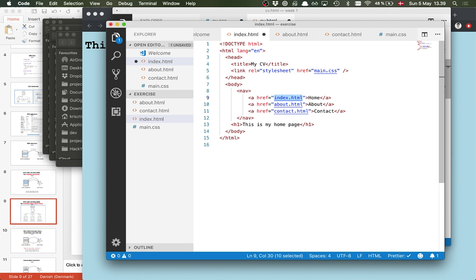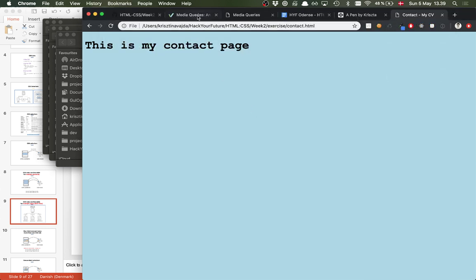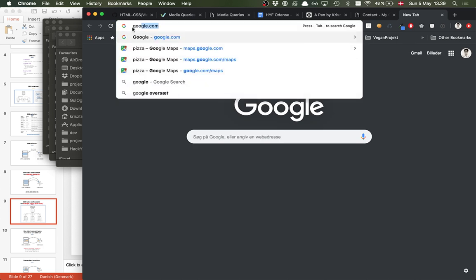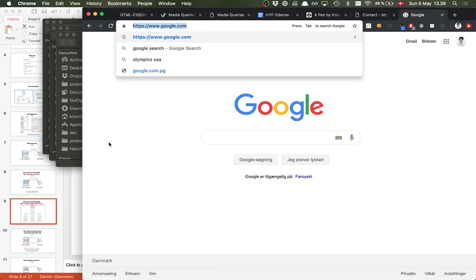It's absolute. Yeah. So the difference between relative and absolute is this is absolute, right? So I'm specifying from my local computer. I'm giving it the whole path, right? If I were to write this one, that is HTTPS www.google.com. That's also an absolute path. Absolute means that it's the whole path. It's not relative to something.